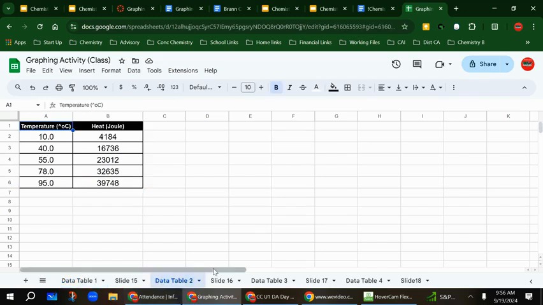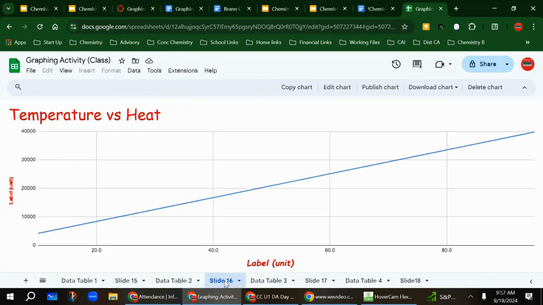What is happening to our numbers here? Increasing. Both? Yeah. Going up. What kind of graph would we expect? Direct. A direct. Look at the next slide. We get a direct. And now we know that it's also what? Why? It's a straight line. But that we can't tell until we get to the graph. Okay? We could tell it's direct based on the data table. We can't tell it's constant until we get here.